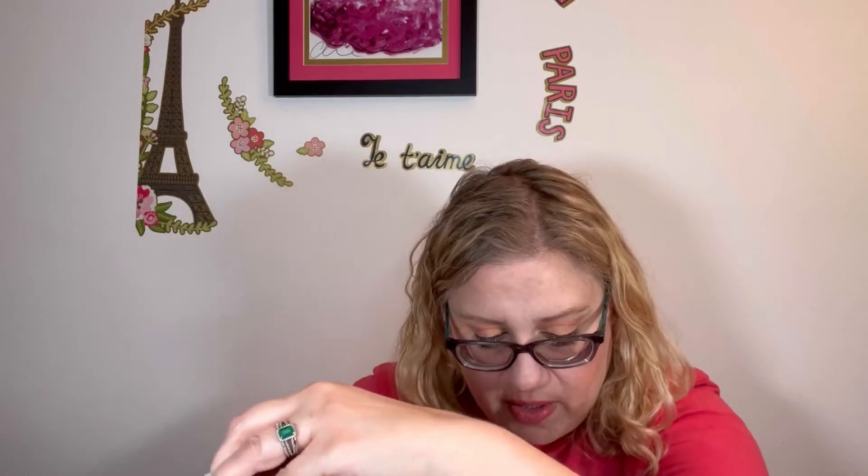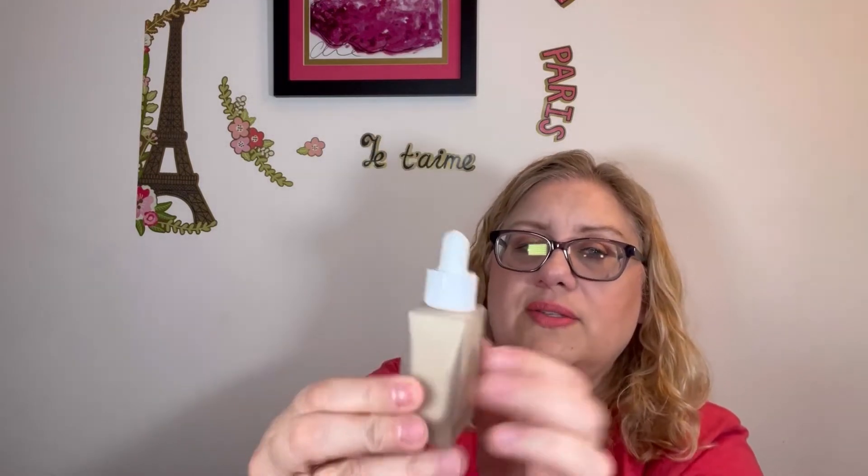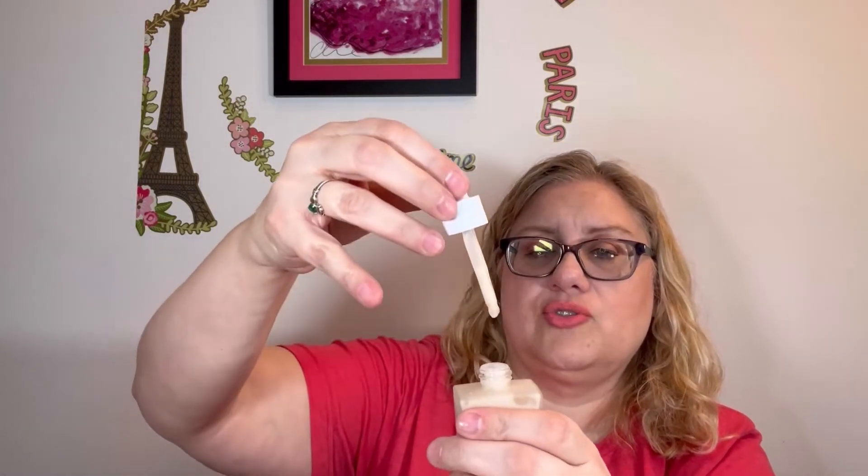Then we've got this set. This is by Kaine — K-A-I-N-E. And this says it's a balancing duo — it's in an eco pouch and there's a Chaga Charging Serum and a Kombu Balancing Ampule Toner. This is the collagen serum — look at that, it's pretty. Glass jar, like a frosted glass, and it has a dropper.